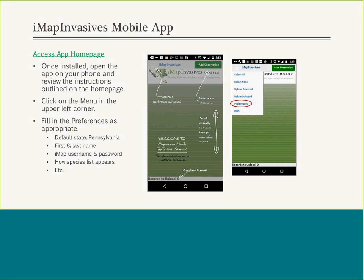And probably that last option of viewing species with both the scientific and the common names is the best way to go, because sometimes certain species have common names that are known differently. So it's probably the best way to go when looking at various species and recording what you're finding.